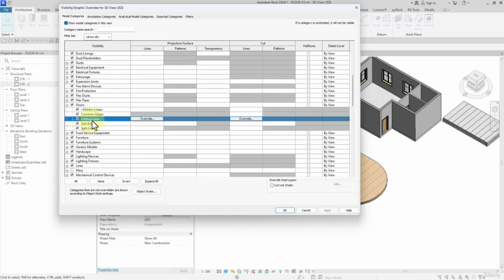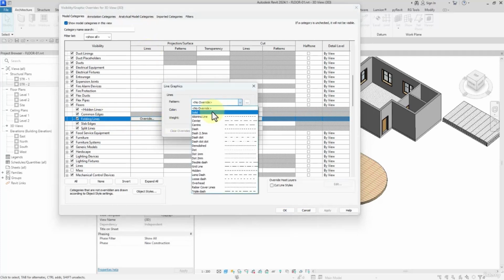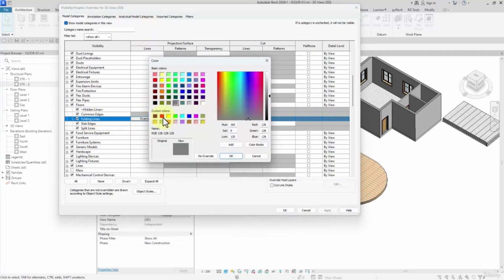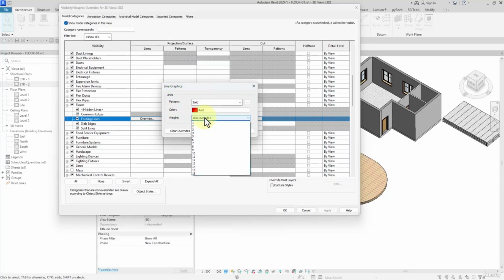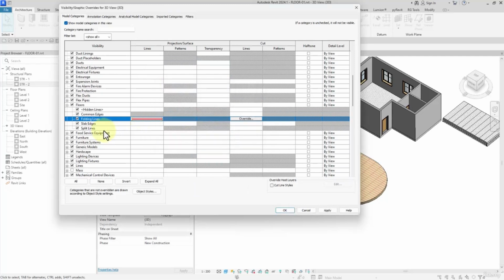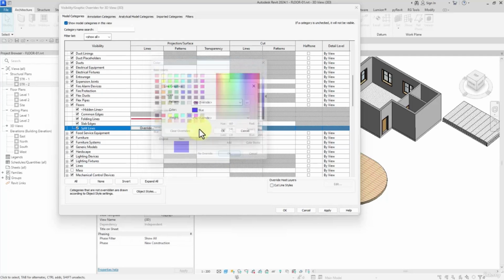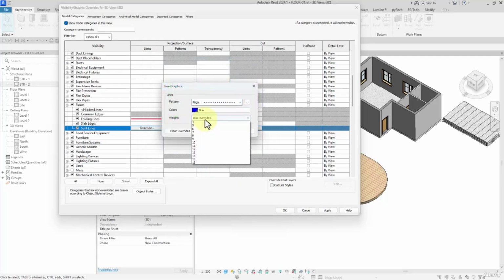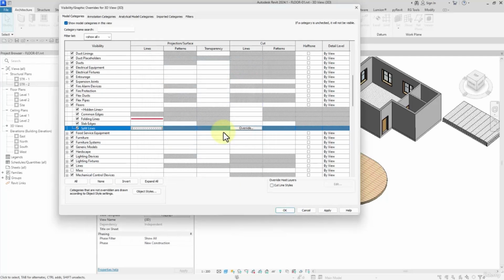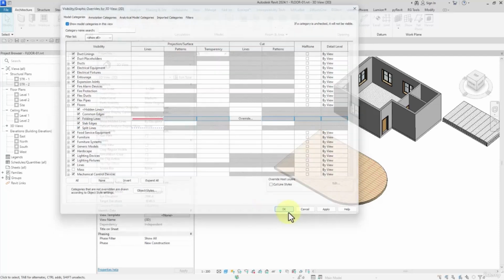Watch this. I want to change the pattern of the folding lines, red and solid, and 5 for weight. But for a split line, I want to choose blue and a line for the pattern and then 1 for the line weight. And these are the lines of these two anyway.